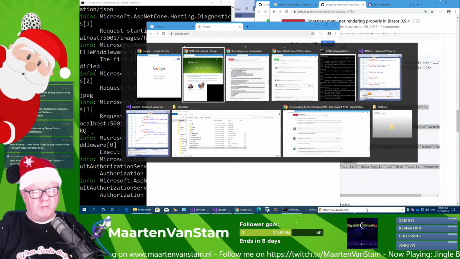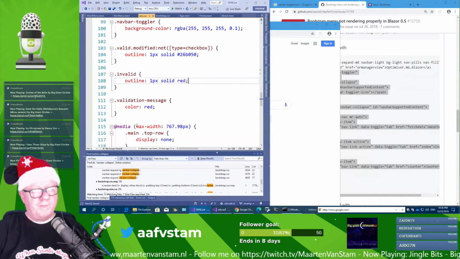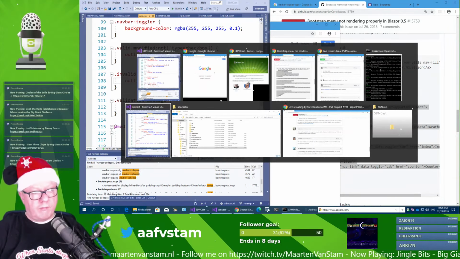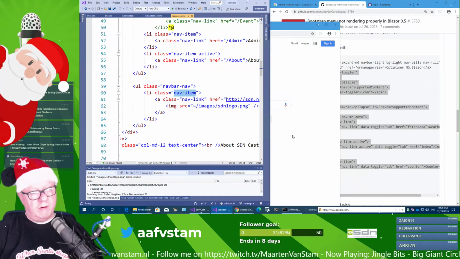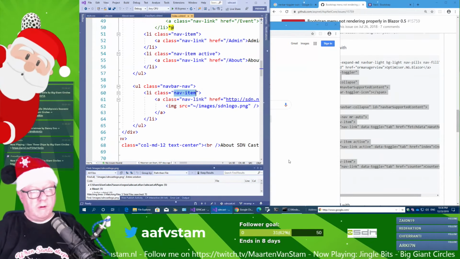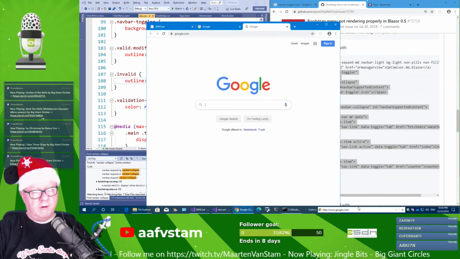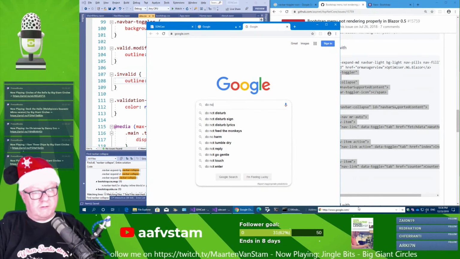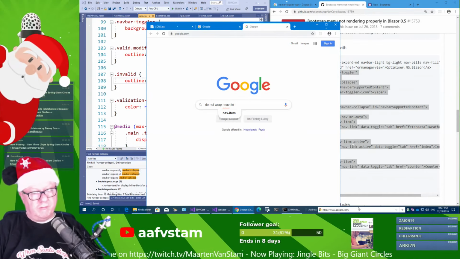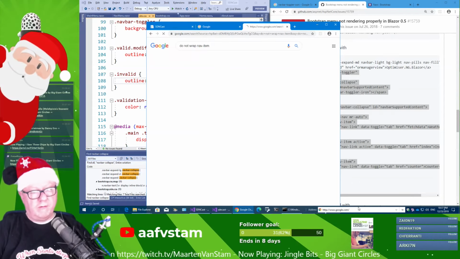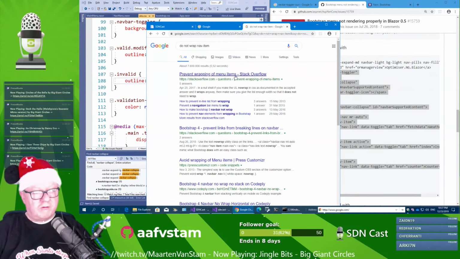What's this called? A nav bar item? Nav item. Google. Do not wrap navbar item. Prevent wrapping of menu items.